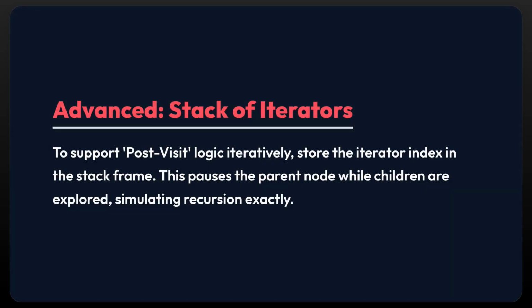Implementing complex algorithms like Tarjan's or topological sort iteratively is tricky because standard stacks pop the node too early. The solution is a stack of iterators. We store the node and the index of the next neighbor to visit. This effectively pauses the parent node while we explore children, allowing us to execute code precisely when a node finishes.